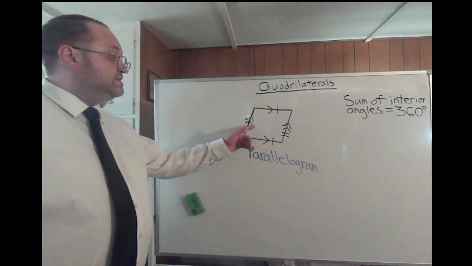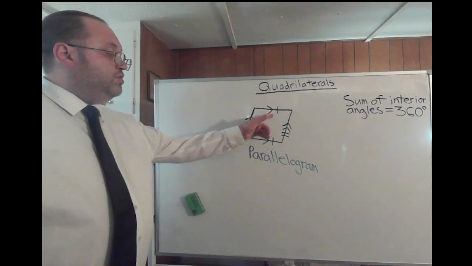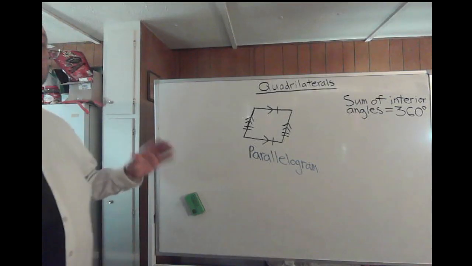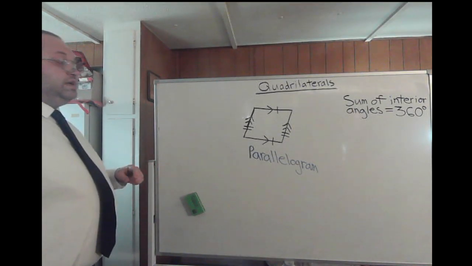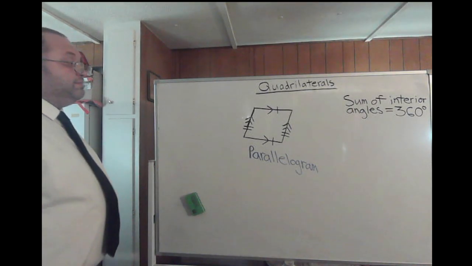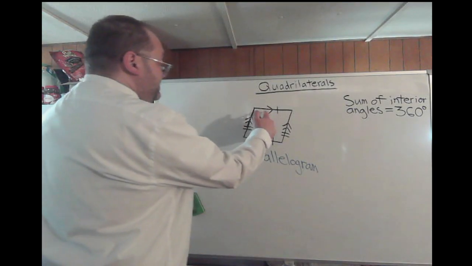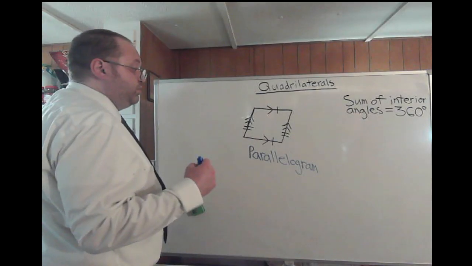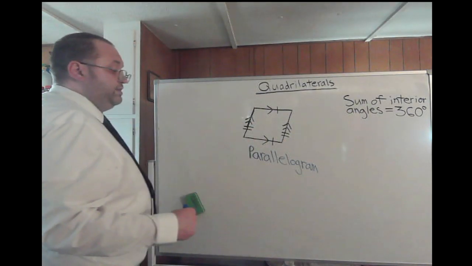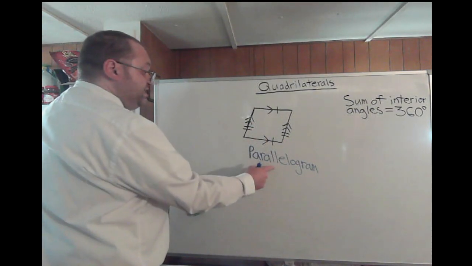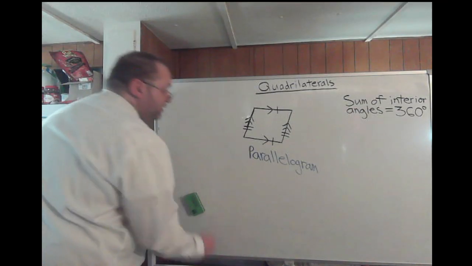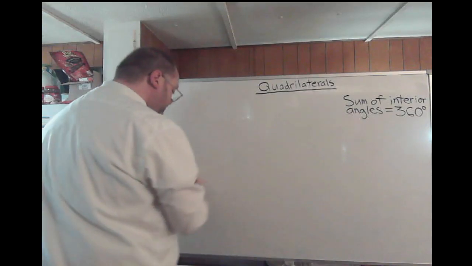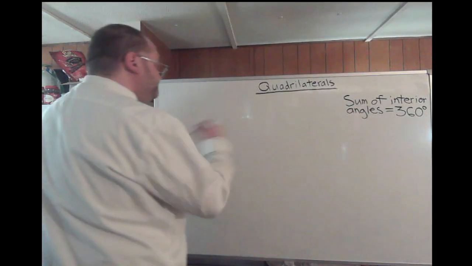Could it be a rhombus? Certainly not, because only both pairs of opposite sides are congruent. In order to have a rhombus, you'd have to have all four sides congruent. And could this be a square? Certainly not, because again, they don't indicate that there are right angles in this quadrilateral. All four angles have to be right angles. So the only shape we can definitively say this is, is a parallelogram. One more here.